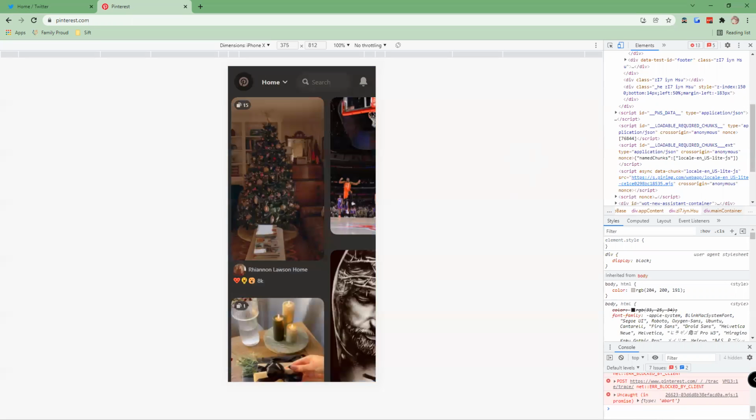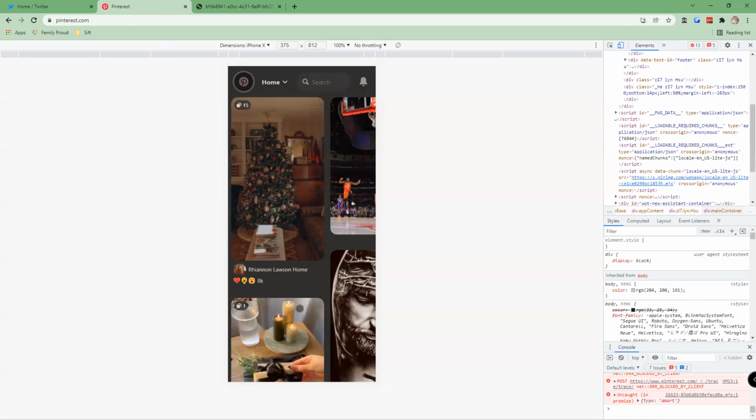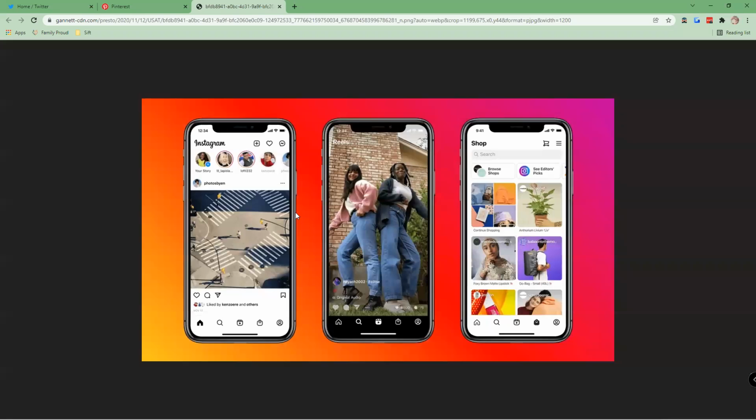Let's do Instagram. And I have an image of it instead because I realized that this doesn't cut it out, and this is not necessarily the native mobile app interface for Pinterest. So I decided to Google search Instagram's mobile UI.